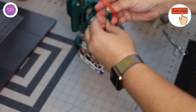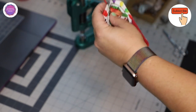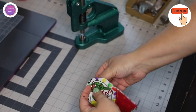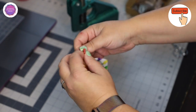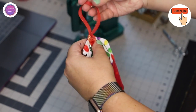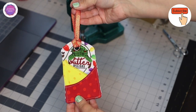Obviously, actually I want it from the other end. The thicker the ribbon you're using, the larger the grommet you need. And there you have it. Beautiful, right?